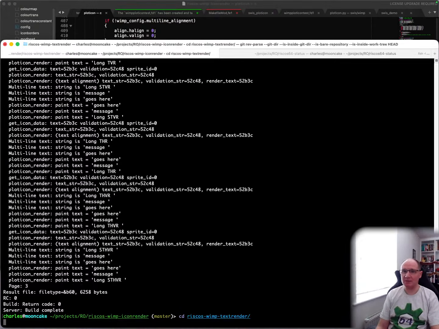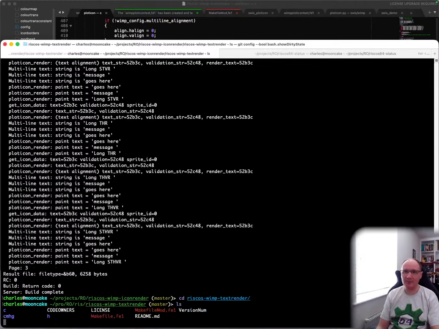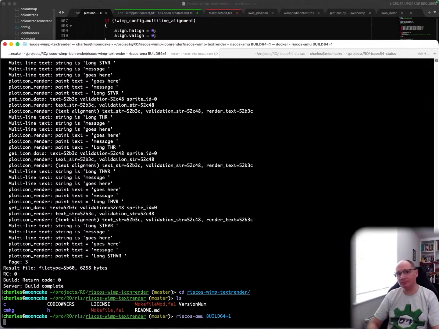So, into the text render functions. Oh, yeah, can do. And then RISC OS ammo build 64 equals 1.